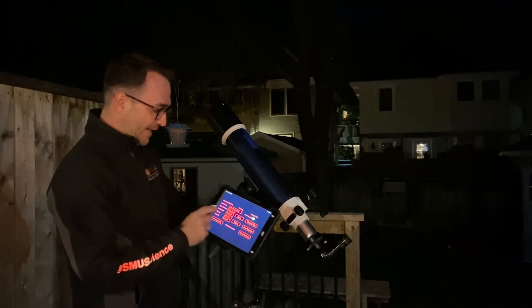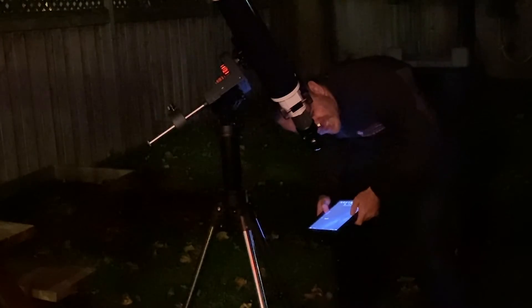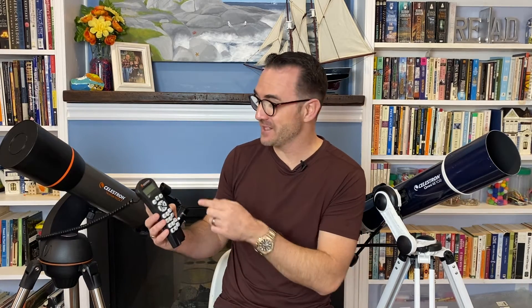So why would you consider the Nexstar system? Several manufacturers have moved away from mounts with hand controllers and toward controlling the telescope with your phone. But unless you're doing astrophotography, you really want a hand controller for driving the telescope around the sky. Controlling the telescope from your phone simply isn't that much fun, especially if you need to unlock your phone every time you need to make an adjustment. And if it's cold out, you can use this hand controller with gloves. Also, connecting your phone to the telescope can be a pain. Hand controllers just work, and this Nexstar hand controller is relatively simple to use.